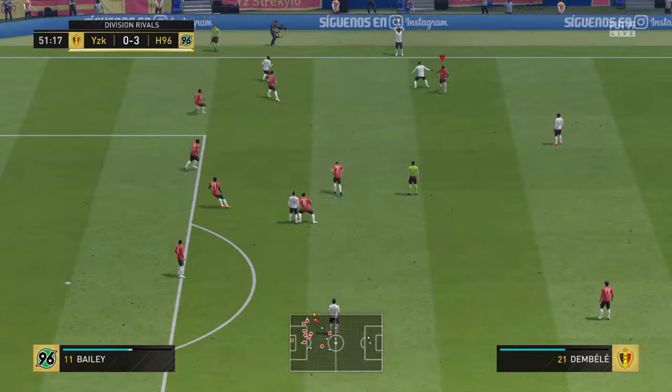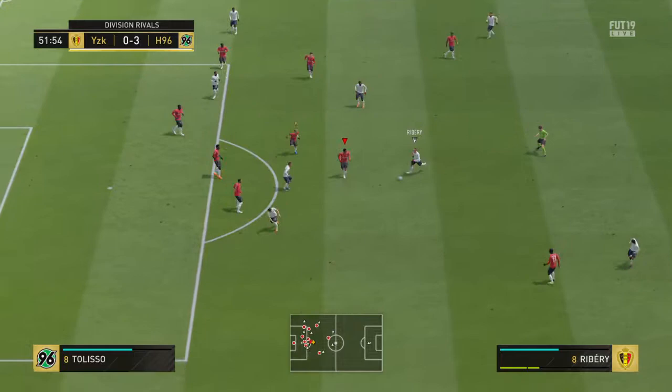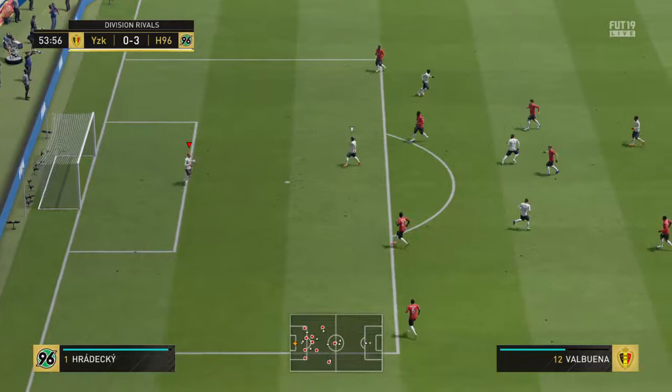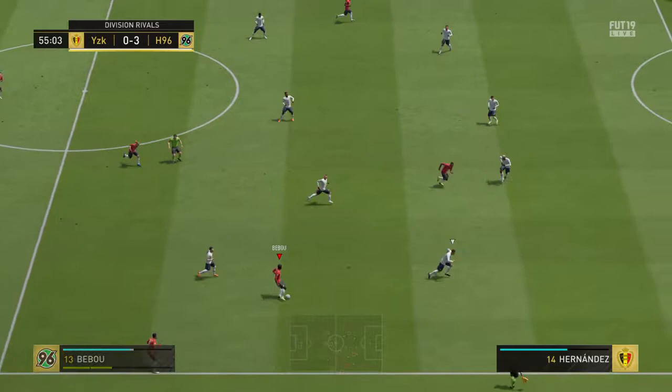Lacazette. Ribéry — shots on here, the defenders managed to get in the way there. Ribéry — the shot's on. Well, he certainly wasn't basking in the glory of the first save; the game continued. You know what goalkeepers are like — he's probably disappointed it was such a simple second save, but he certainly showed us what he's got. No wonder his teammates are thanking him, because they didn't give him much help there actually. Couldn't keep it.